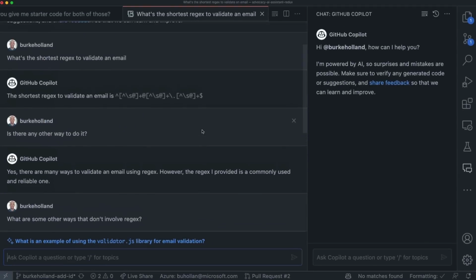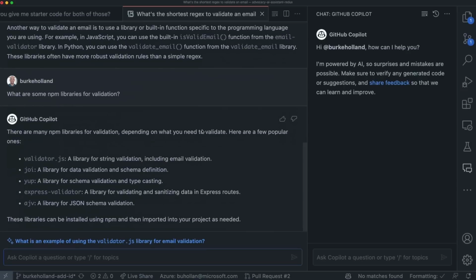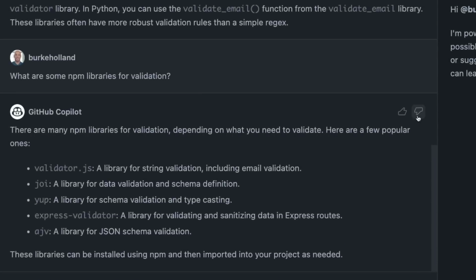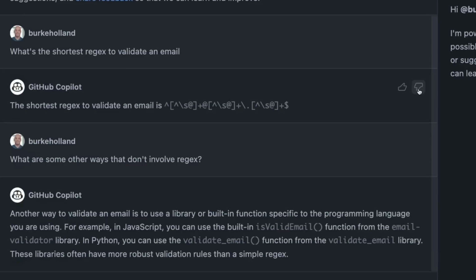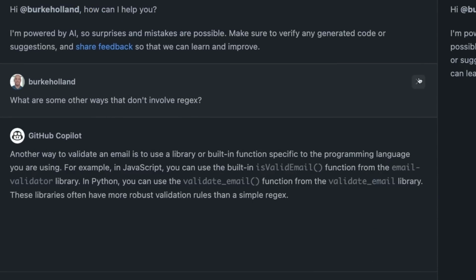Now, one of the problems with these chat threads is that they can get really long and prompt sizes are limited for these large language models. So we've added the ability for you to revise history and take out previous messages. And by doing this, you allow the model to scope more on what you actually want to focus on in case you change subjects, and you can reduce the prompt size so that you can keep going.